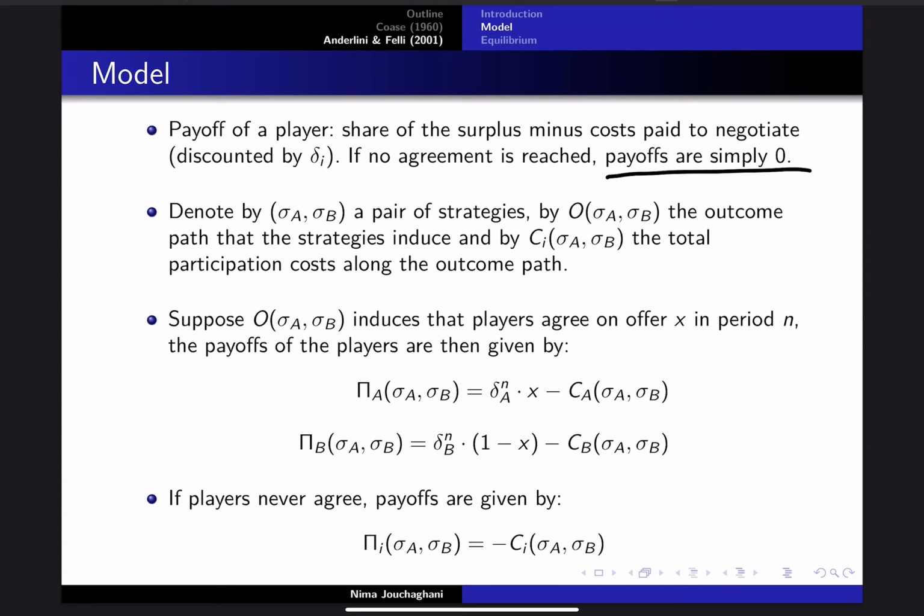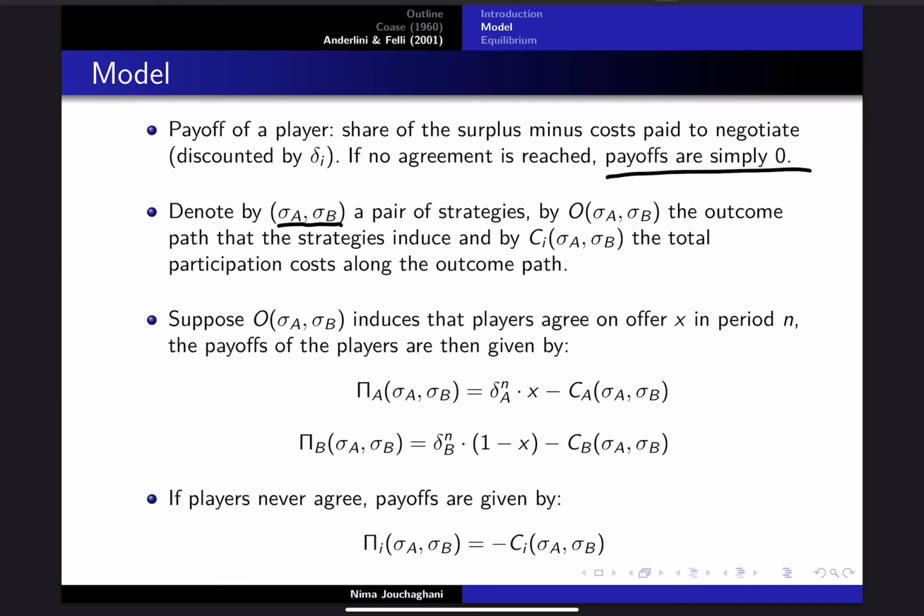So there is no share of the surplus. By small sigma A and small sigma B, I will drop the small terms. I will always say sigma A and sigma B. We denote a pair of strategies. A pair of strategies is defining what a player is doing depending on which round he is in and whether he is proposing or making an offer, or whether he has to accept or deny an offer. So that's a strategy. At each point in time, it's making clear, depending on the offer that the other party made, do I accept this? And it's also making clear, what do I offer the other party in any part of the game. So that's the strategy here.